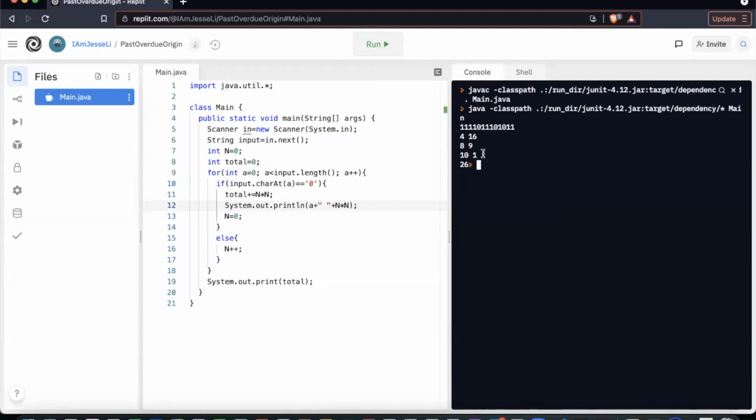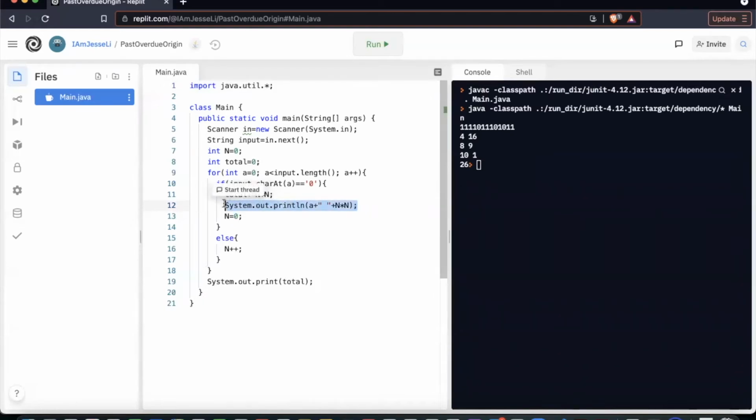And with this, you can figure out what the bug is. The bug is that we did not add this group of 2 zeros because our algorithm only changes the total when it sees a 0, but there is no 0 after this group of 2 ones right over here. So that's why our algorithm did not account for these 2 ones. All right, so now we found what the bug is.